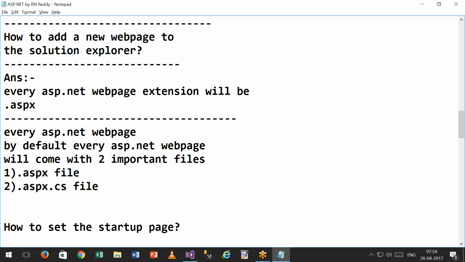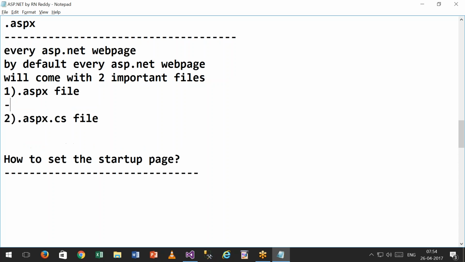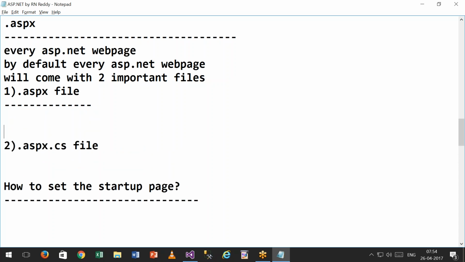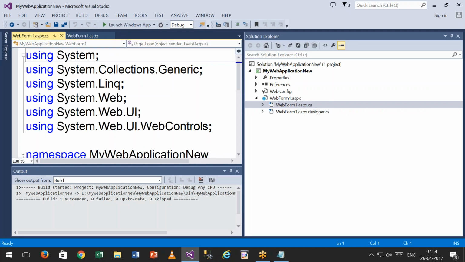Now, coming to .aspx file. We have to understand these 2 files. If you understand the .aspx file and .aspx.cs file, half of the understanding of ASP.NET development is over.